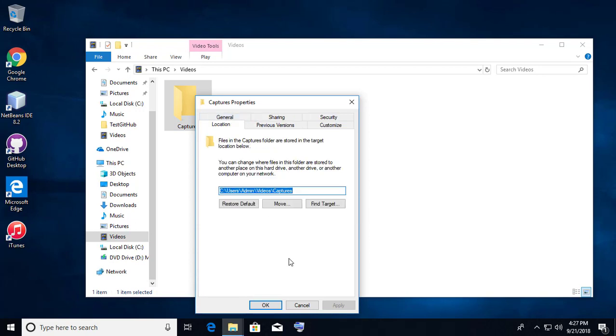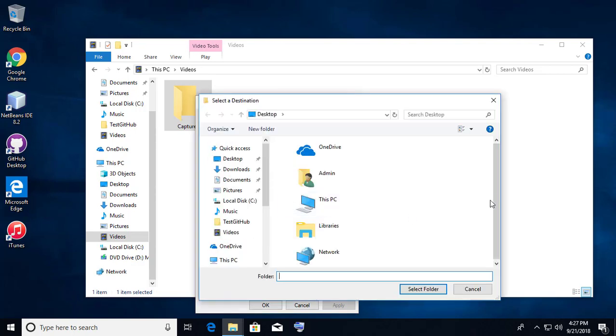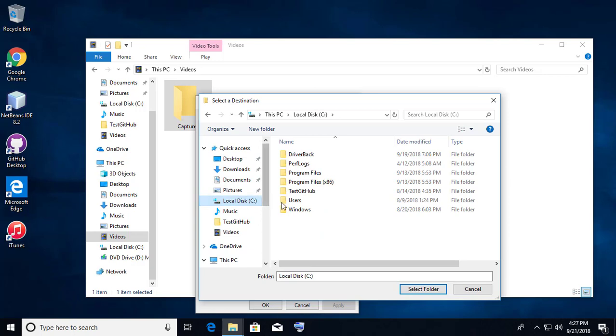Click the Location tab. Click Move to change the location of the Captures folder. Choose the location where you wish to create the Captures folder. Click Select Folder.